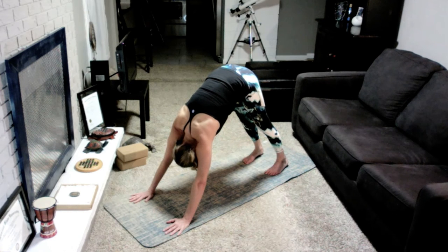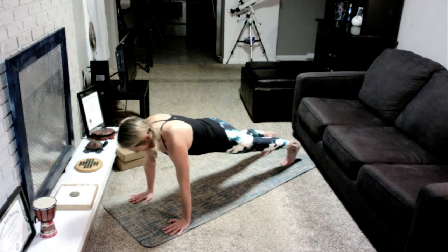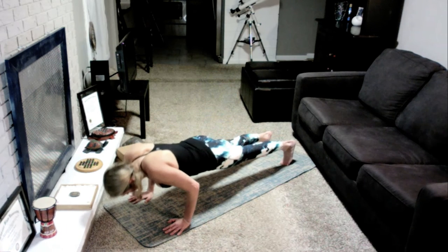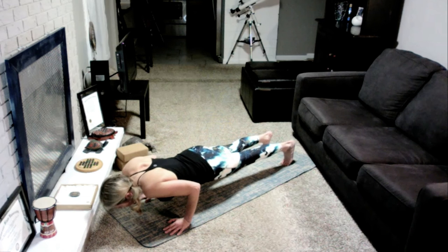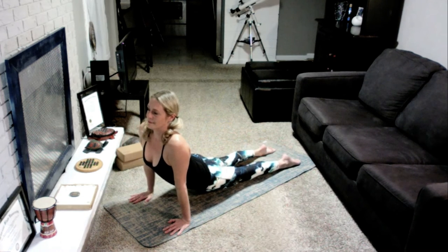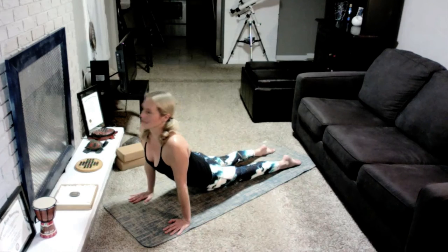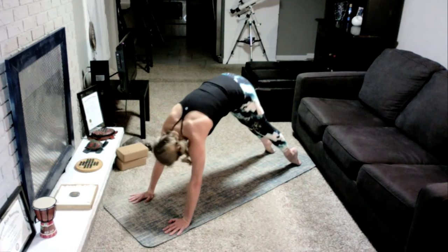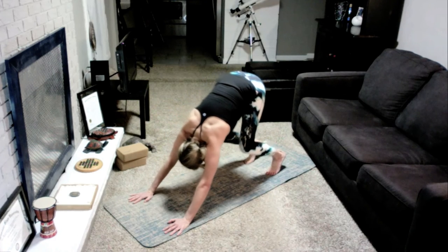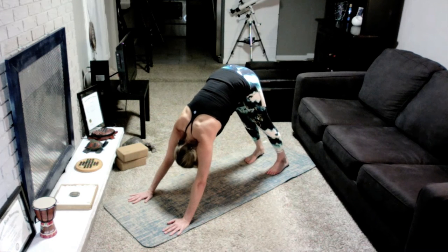On an inhale, come into plankasana. Engage the abdominals. Slowly lower into Chaturanga, low plank. Exhale. Inhale, pull your chest forward. Urdhva Mukha Savasana, upward facing dog. Hold the breath. Kumbhaka. Reverse chair. Then press into downward facing dog. Exhale. Take your 5 breaths.